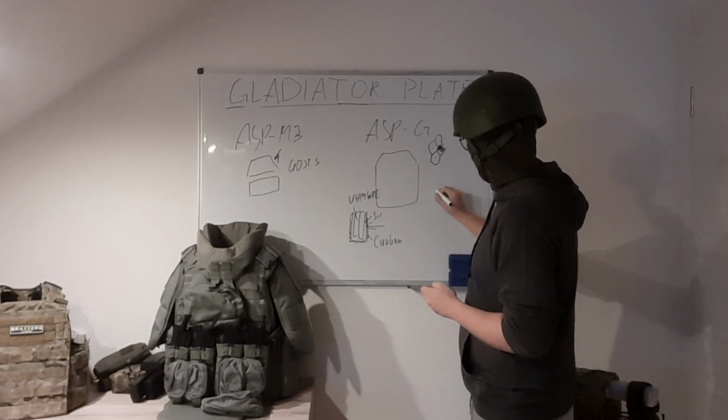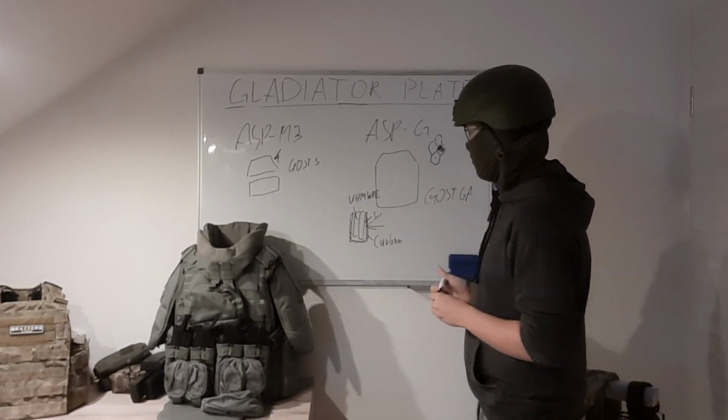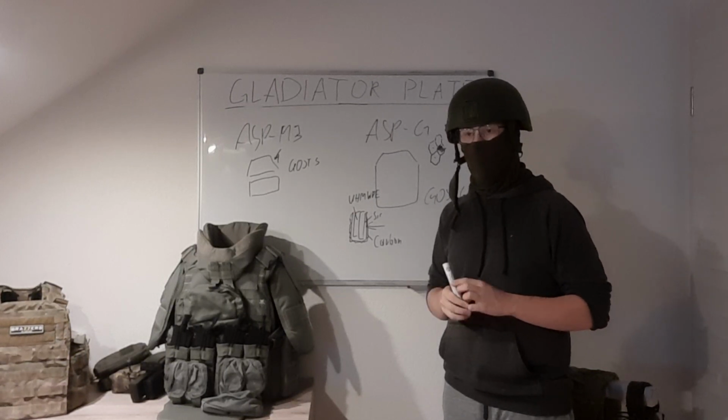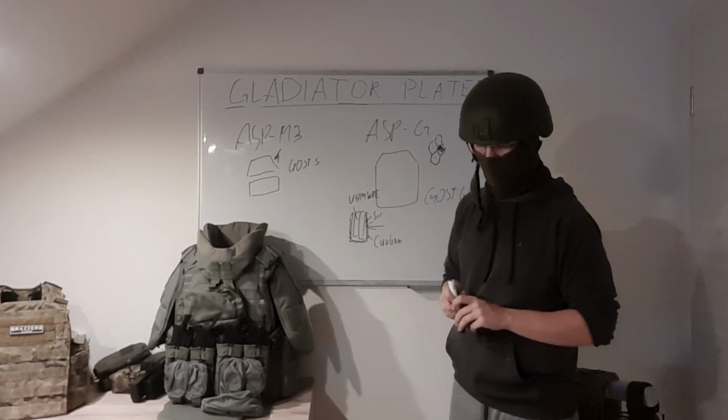These plates are rated GOST 6A, therefore being able to withstand 3 hits of 7BZ3 API. The bullet is called B32, a hardened steel penetrator with an incendiary load.